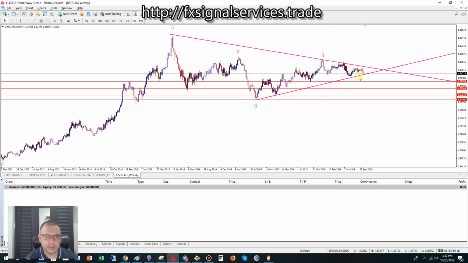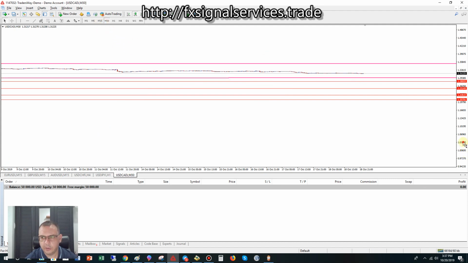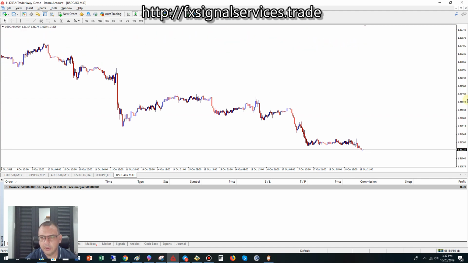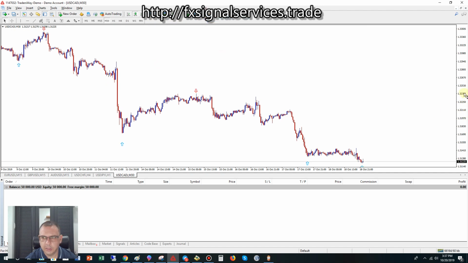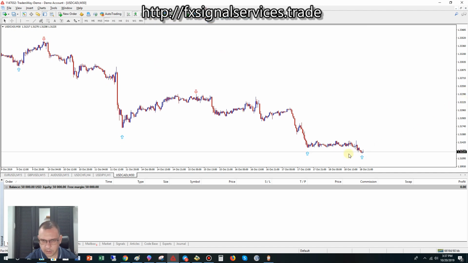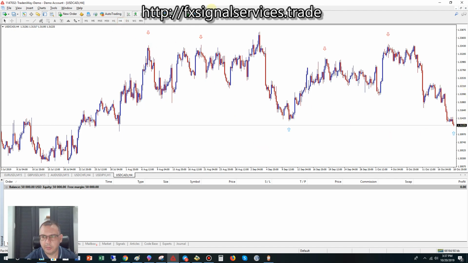Look for sell opportunities only, even if you go into a 30-minute chart, which is fine, and you see it's already been dropping. But it looks like it's going to come back up. You have an up arrow, which in the grand scheme of things doesn't mean a whole lot, but it's most likely going to come back up and hit a level of resistance and drop even further. So do not be looking to buy USD CAD, be looking to sell. Wait for the perfect moment to sell.